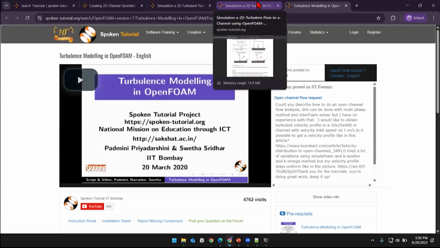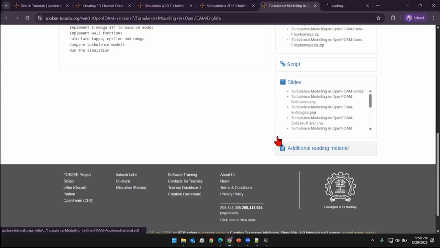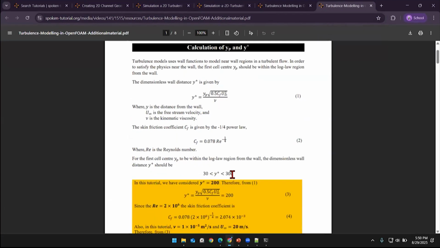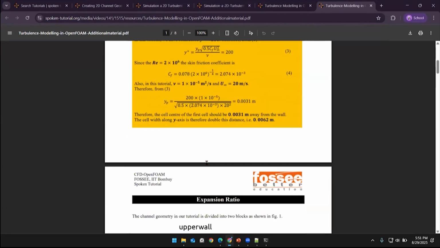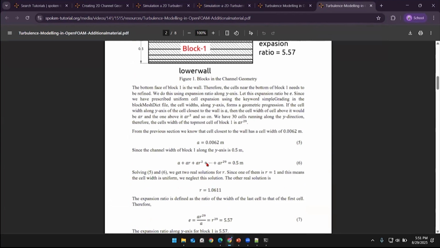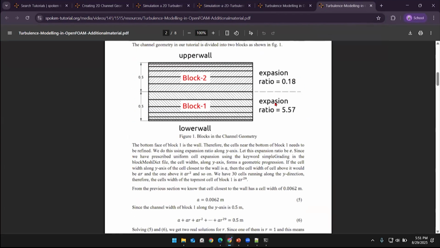There is a very good reading material, as I've already shown you. Please go through this reading material. This is a very good starting point if you are new to turbulence modeling. They have a very detailed calculation and explanation of how we need to model the turbulent flow parameters like the y plus values, and for what value of y plus we need to assign the gradings.